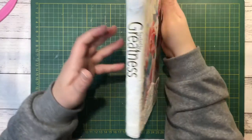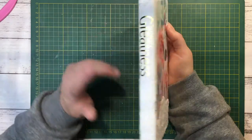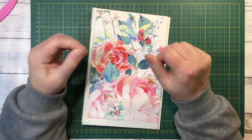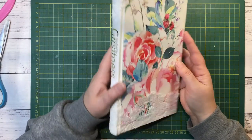So that's our back cover. That's our Touched by Greatness. And that's the front cover. That'll give me a laugh every time I read it though. So that looks beautiful. So better lid my glue before I do anything else. Now we want to get our signatures in.